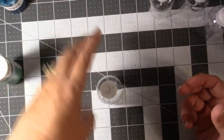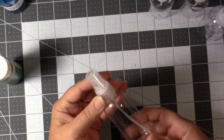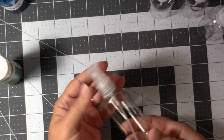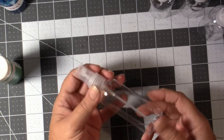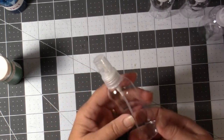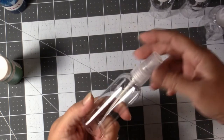So what you'll need is some small spray bottles. I believe I got these from Hobby Lobby — they were like two or three dollars for a three-pack, so that's about a dollar a bottle. You can also get them at Dollar Tree, Walmart, a lot of different stores sell them. They're about three ounces maybe.